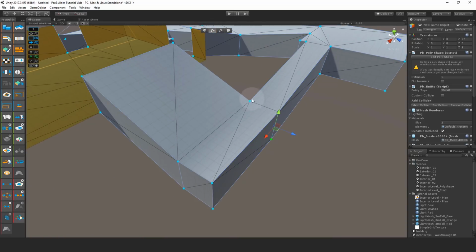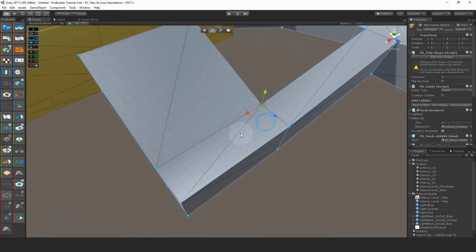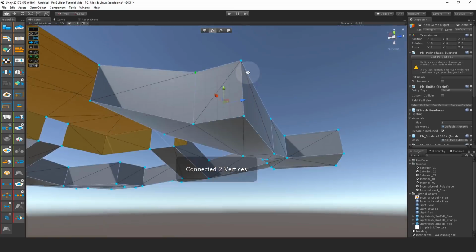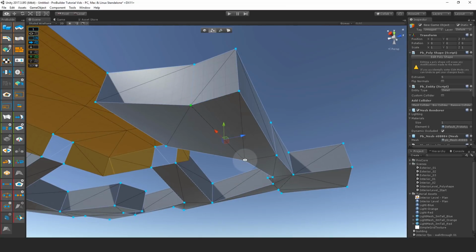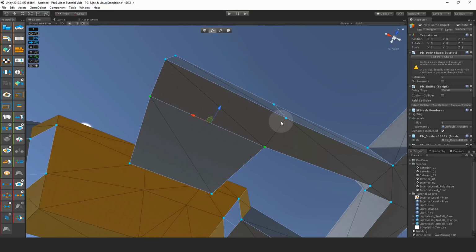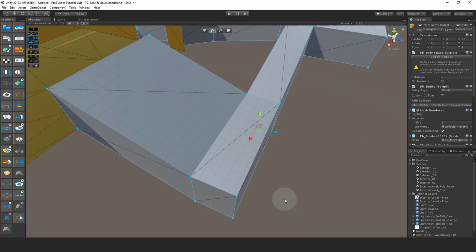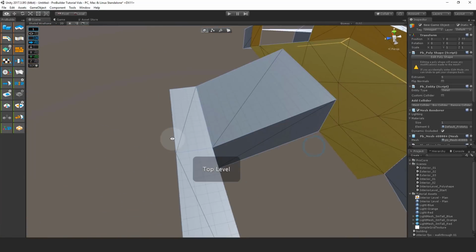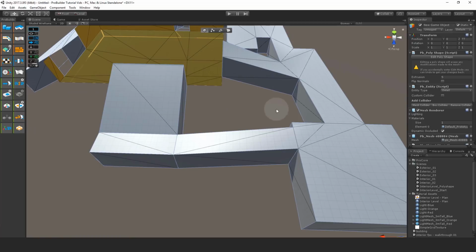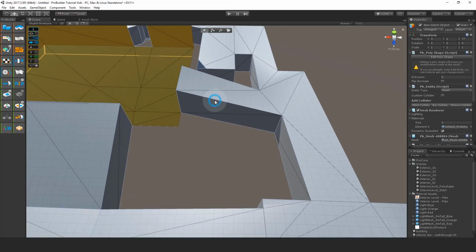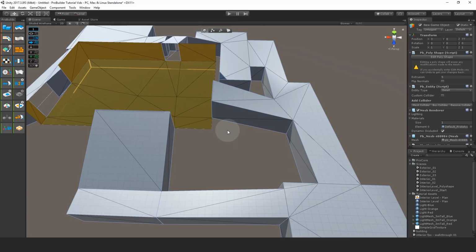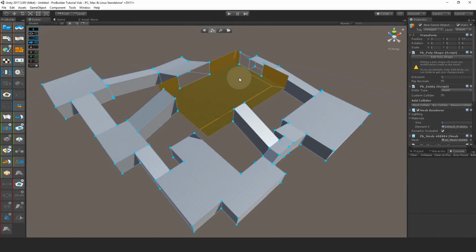Lastly, I'll just need to connect these edges. I don't really need to. As you can see, the triangulation is actually going correctly for me right now. But to make sure that the normals are broken up, to give these surfaces a proper breakup in that way, I'm going to connect the vertices as well. So I've done that, and now we have the look that we were going for there. Okay, so I'll need to do that on each of the others. You don't necessarily need to watch through that, so I'm just going to run through it and speed up the process. Alright, I've finished connecting all those edges.